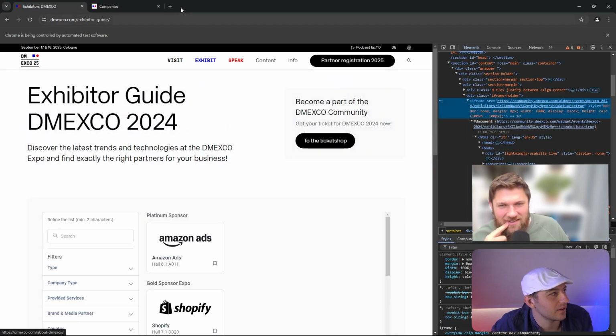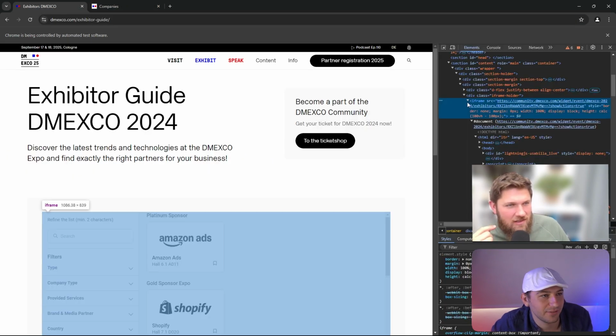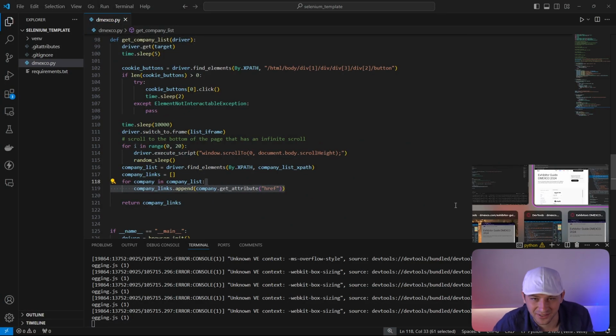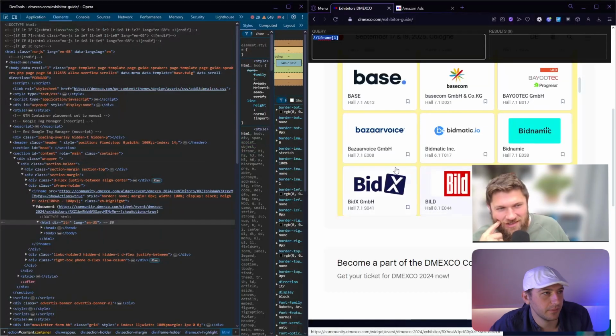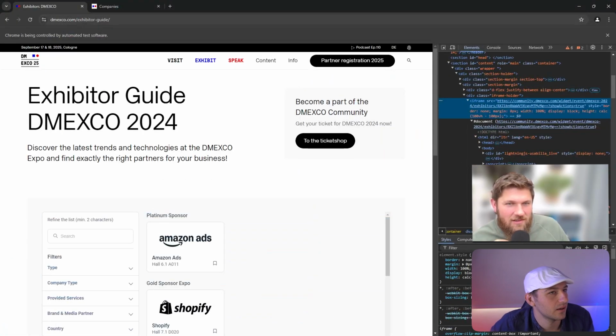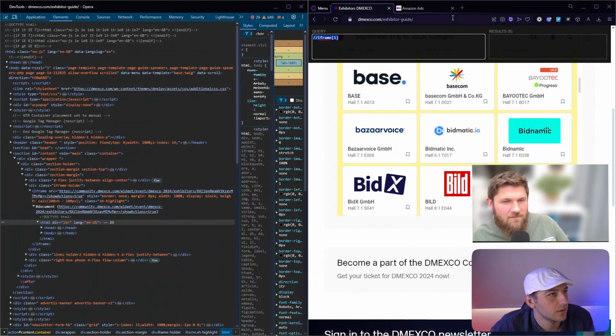So we can grab the link of the iframe. The iframe has no security. Another bad thing. And we could maybe just try to scrape directly with the iframe. I have so many windows open. Okay, we can close this one now.